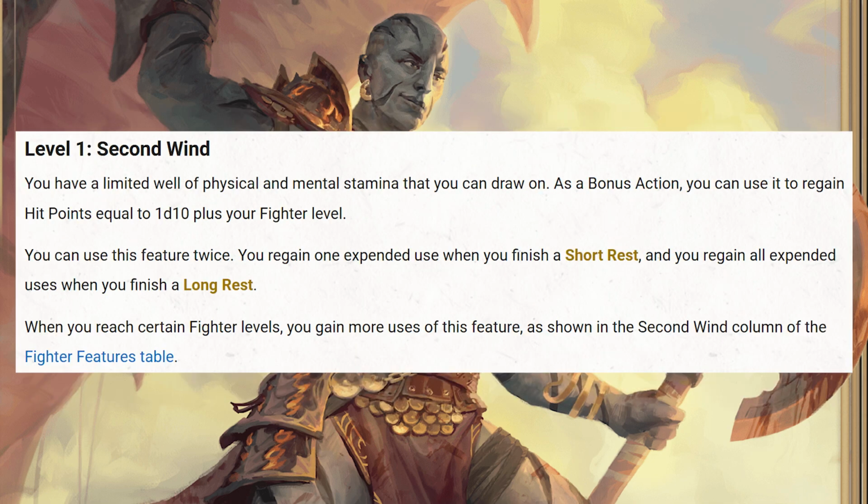Also at Fighter 1, we get Second Wind, which is a great option to have on a tank as well. It lets us use our bonus action to restore hit points equal to 1d10 plus our fighter level, and we get to regain 1 use of it on a short rest and all of them on a long rest. Initially, we have 2 uses of it, but this also increases as we take more levels in Fighter.